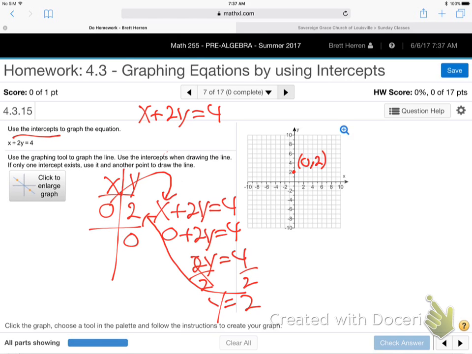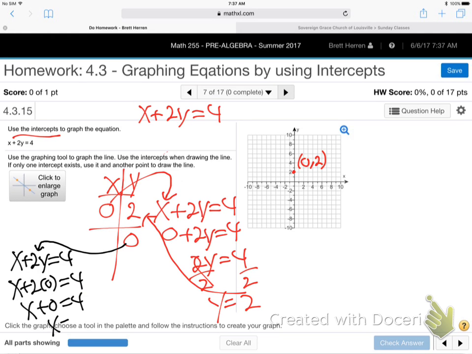And then for the other one, we take the x plus 2y. We're going to run out of room here. x plus 2y is 4. Put in the 0 for y. Get x plus nothing is 4. So that's just x is 4, huh? Is that good on the second one? x plus nothing, that's just x. So x is 4. So that's over 4. First number's over, second number's up. Over 4 up 0. So there's the 2 grid line points, the intercepts.